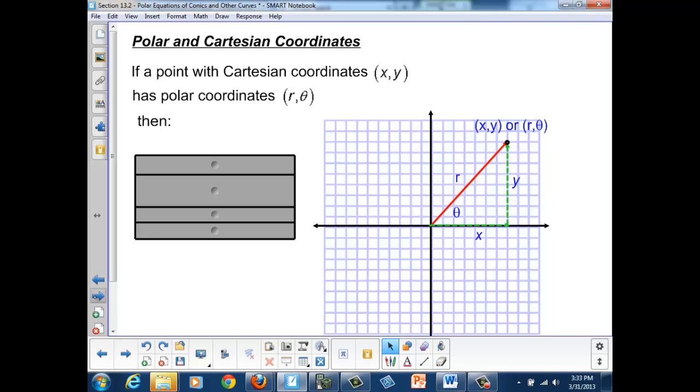If I want to describe the relationship between x, y, and r, I use the Pythagorean property. r squared equals x squared plus y squared. So if I knew x and y, I could then calculate r. Now theta, if I know x and y, is the relationship arctan of y over x. So again, if I know y and I know x, I can find the angle necessary to describe the location.